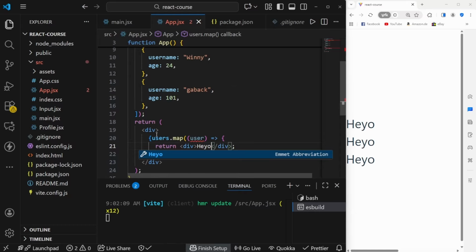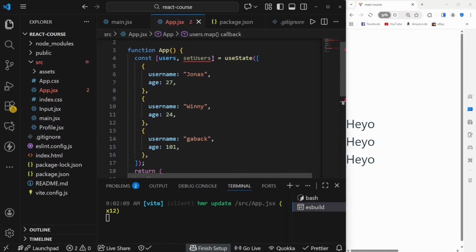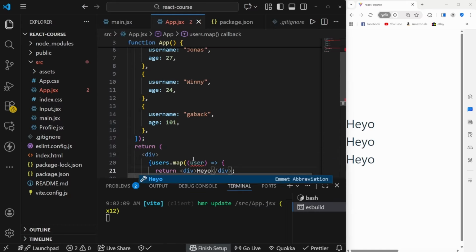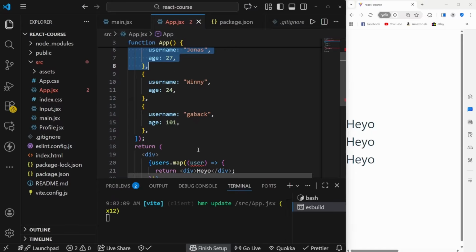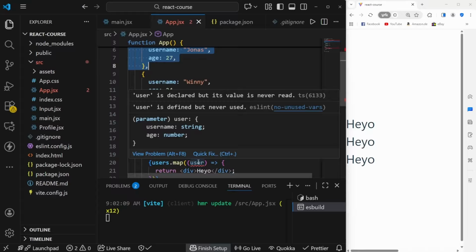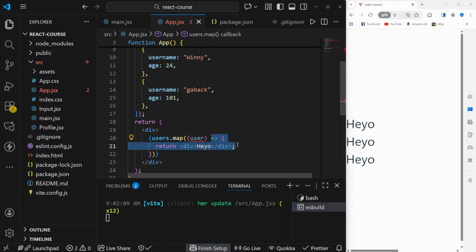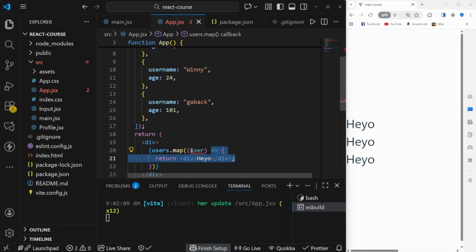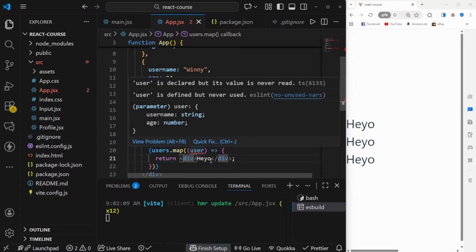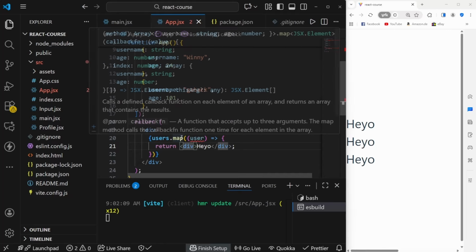The reason for this is that this function will just go over this entire users array. User will store one of the users for every single iteration, so it's going to take the first user, store it in the user variable, and then execute this code. It finished the execution, so it's now going to take the second user, store it in the user variable, and execute the entire code again, this body right here. It's finished executing, so it takes the third user and does the same again. Now it wants to go on to the fourth user. There does not exist a fourth user, so it's going to break out of the loop essentially.